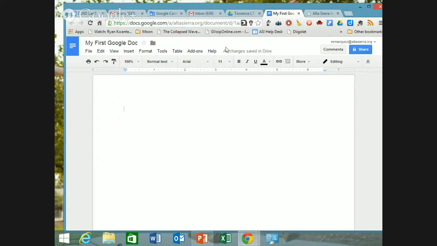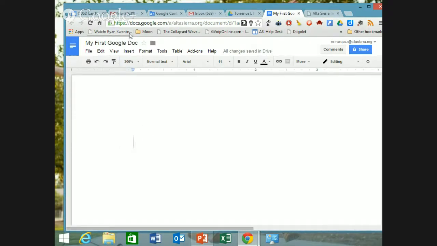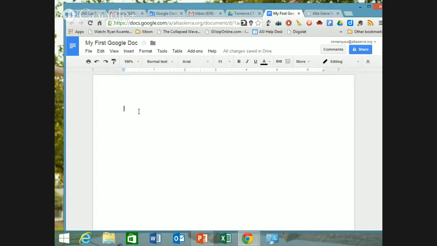This is your toolbar ribbon down here on the bottom. And it kind of looks like Google, Microsoft a little bit. Okay? This is your view. If you want to zoom in, make it look bigger, it'll zoom in to make it look bigger. If you want it just to be regular paper size, 100% is fine. Okay? Text.